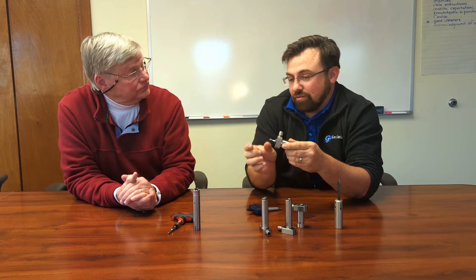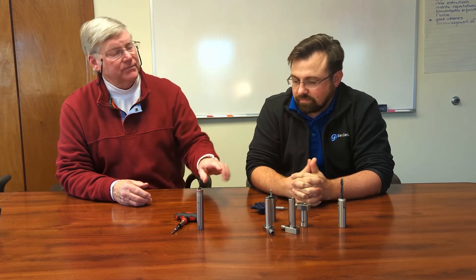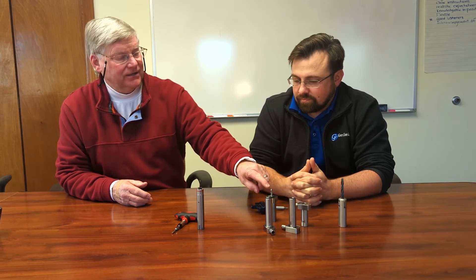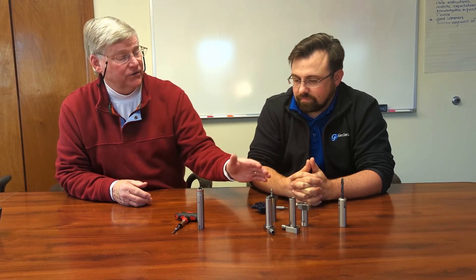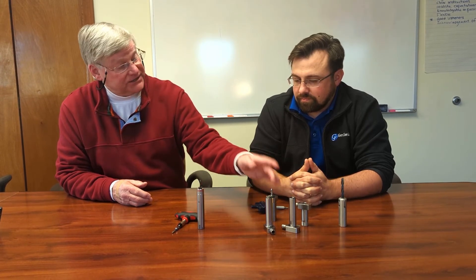Even with a micro drill, you can still get cut — but more often than not you're going to break it. So it prevents that kind of thing. The recommendation is: if you're running all the same size shank tooling, it would be more convenient to buy a unit that matches that shank size. But if you're going to run a variety of different shank tooling, buy an oversized shank and buy sleeves to match up to the tooling you want to run, giving you more flexibility. That's the way I recommend going.